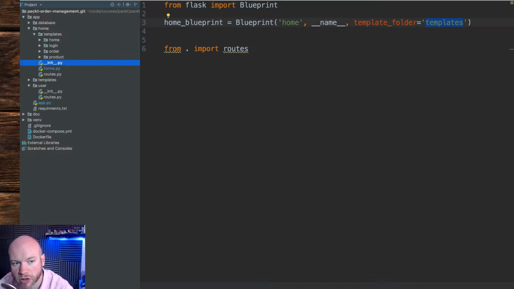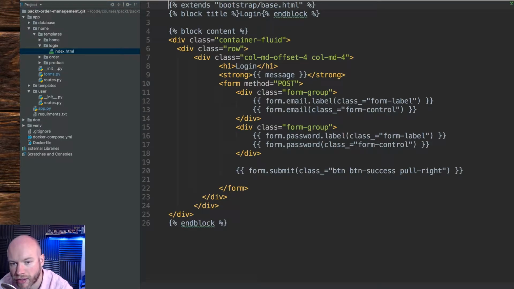If I go into the login.html file, it's essentially the same as it was before. However, there are some Bootstrap bits and pieces in here. I'll be talking about those in just a second. Here we've got the login form. We are creating some divs around the various input blocks. We can also supply classes to these input fields and the labels using class underscore equals, and then you can supply a CSS class into those things. I'll talk about Bootstrap in just a second, but let's continue with the blueprints.